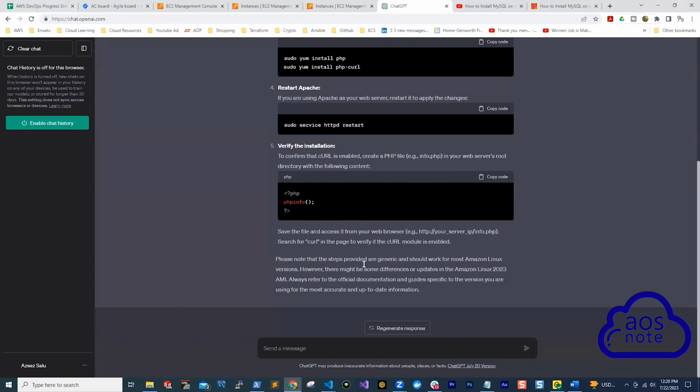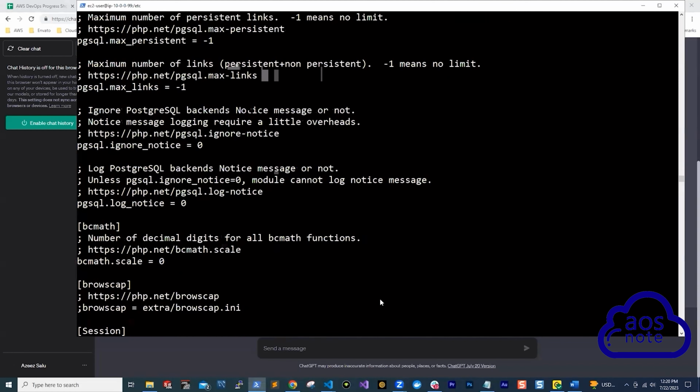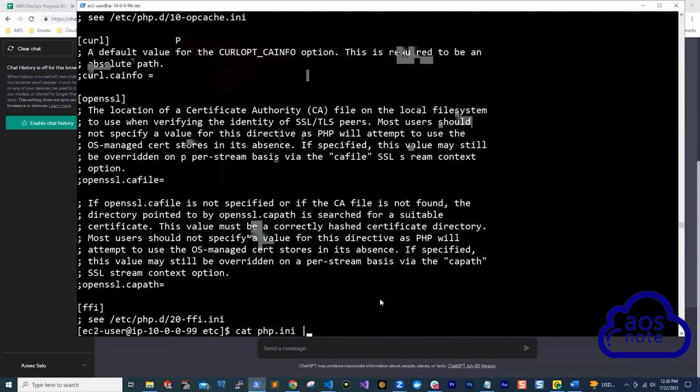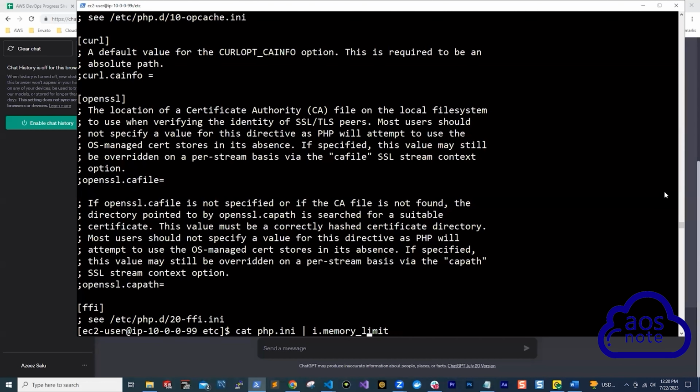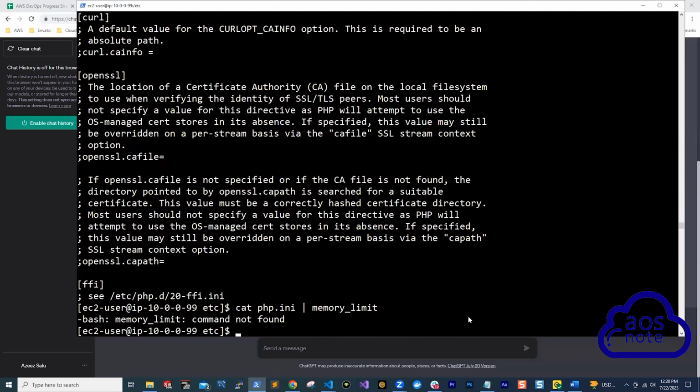I'm not a Linux guru, but I believe how you run the grep command is, let me cat the file. We pipe it and grep the word. Yeah, thank you. So don't forget to remove this. I'm catting the file with the same command, and in that file I'm saying I want to look for this word. I'm just going to press enter. Oh, I didn't put grep, that is true.